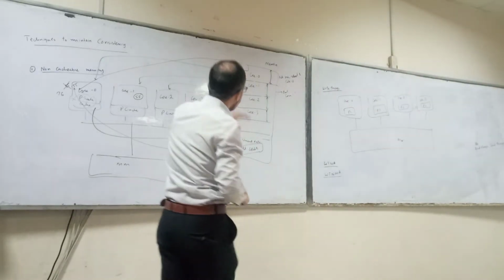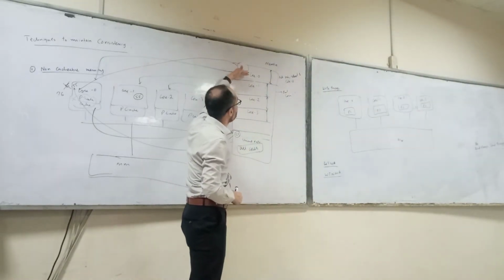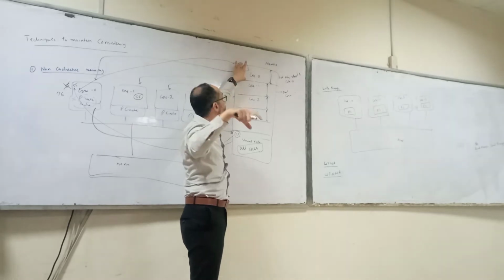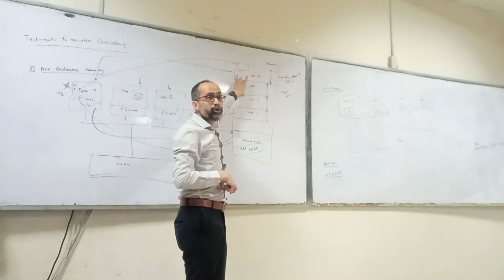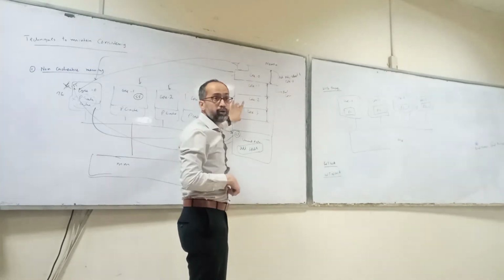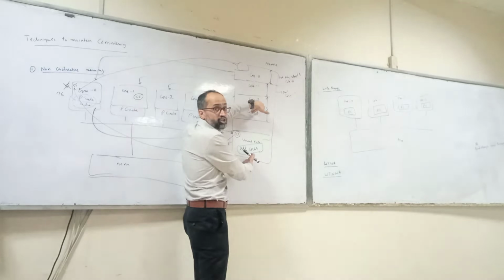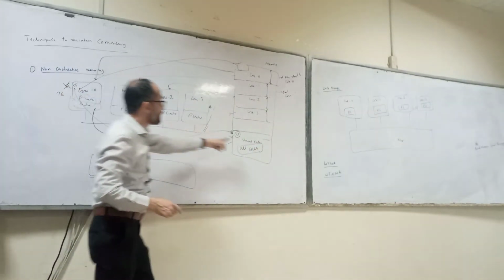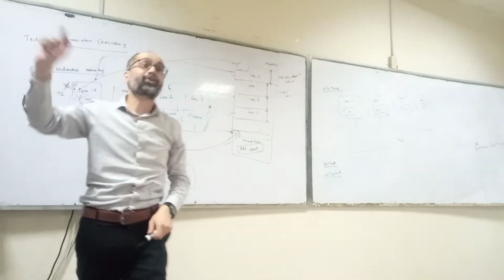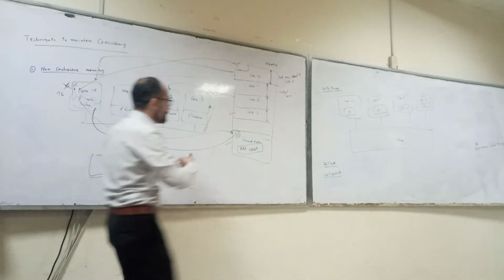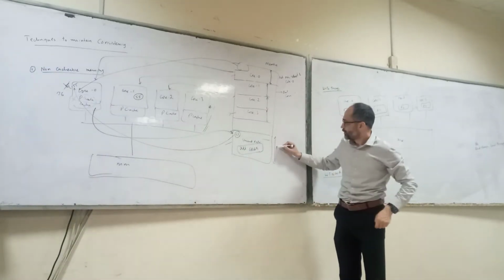So now this region of the memory will contain the private data relevant to core 0, private data relevant to core 1, private data relevant to core 2, private data relevant to core 3. And now this is shared data. If core 0 wants to access this data from the shared data, it will not be cached at all. That's the reason it's called non-cacheable memory. So this region is cacheable or non-cacheable? Non-cacheable.